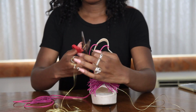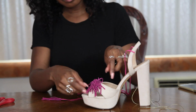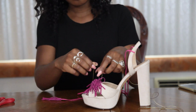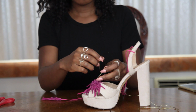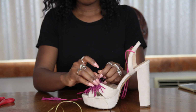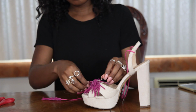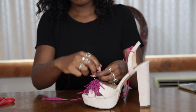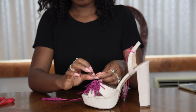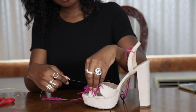This is a bonus step. You do not have to do this step, but for me, I felt like it completely brought the shoe together and was a nice finishing touch. I got this gold trim or cord from Etsy, and I wrapped it around the middle part of the front tassel on the front of the shoe. I tied a double knot and left a little long piece because you're going to need that later. You loop it around the shoe, and at the end you tie it against that piece that's sticking out with a double knot, and cut the ends off, and it'll stay. I like the way it came out.